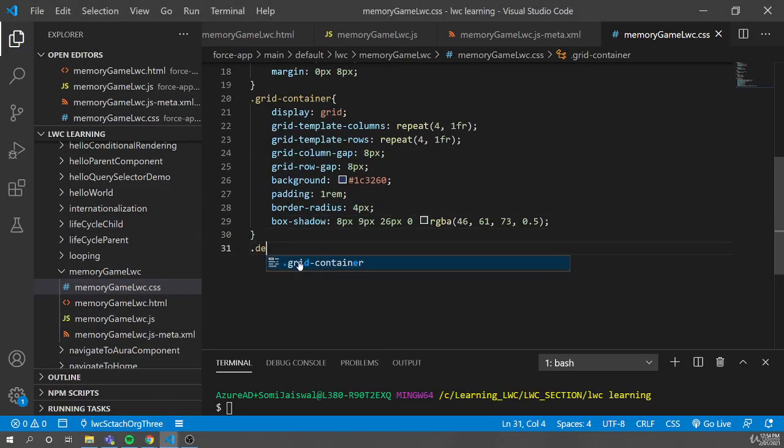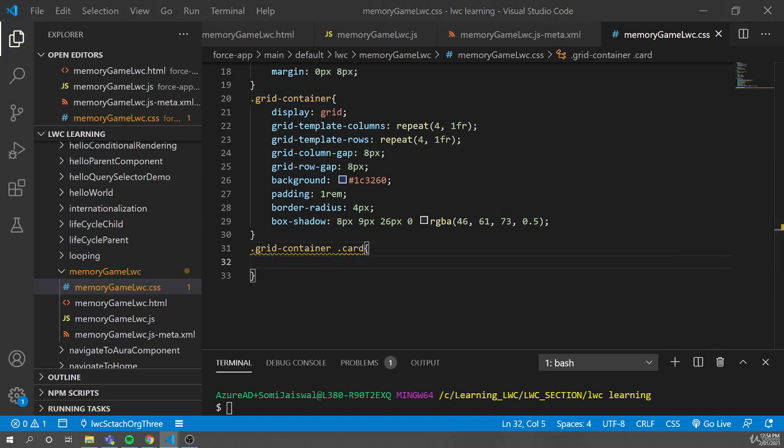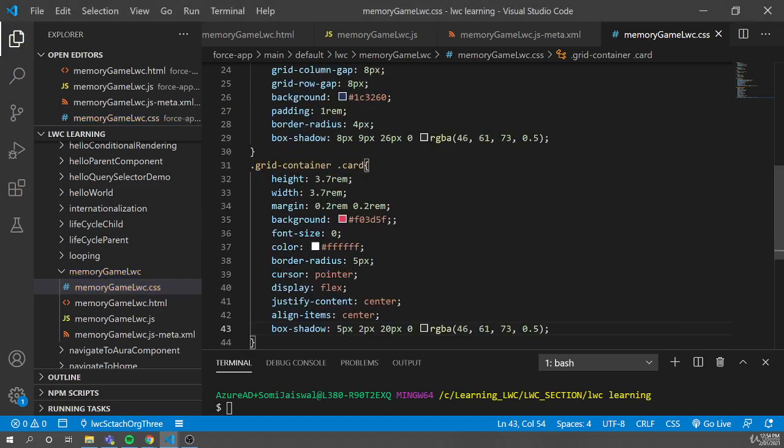We'll say inside the deck or inside the grid container, I will say, inside the grid container, wherever you have a card class, add the styling that we have just added. You can copy paste from there. I already have the style. Height, width, margin, font size 0, whatever we have assigned. That is done.